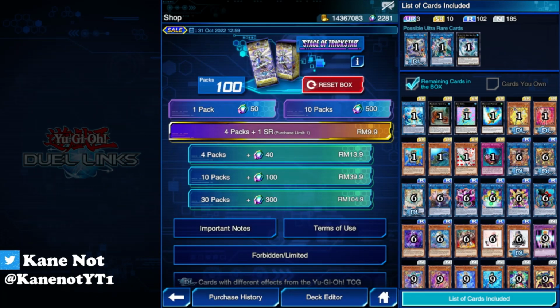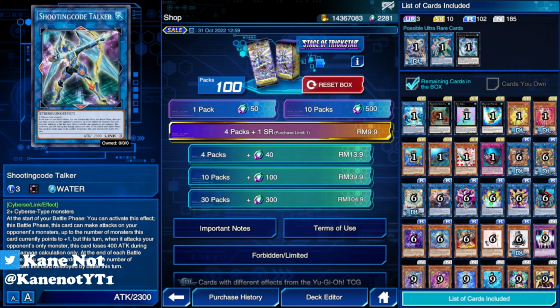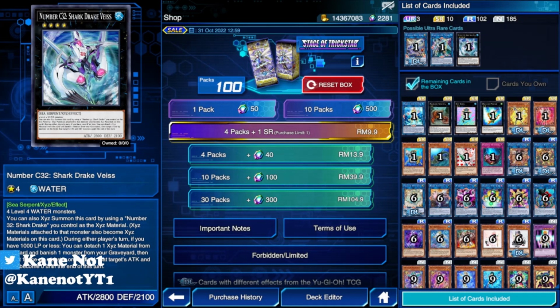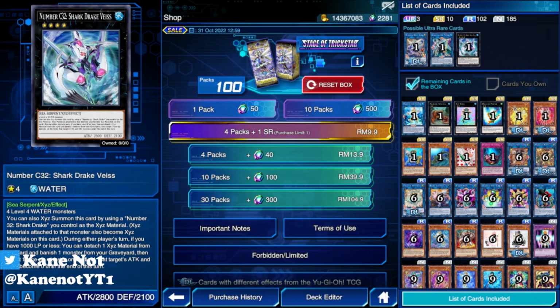And when you look at that, on the first UR card, we have Trickstar Holy Angel. Second UR, Shrink Code Talker, and the third UR card, number C32, Shark Drake Vice. So I'm guessing everyone pretty much knows what these 3 cards do.